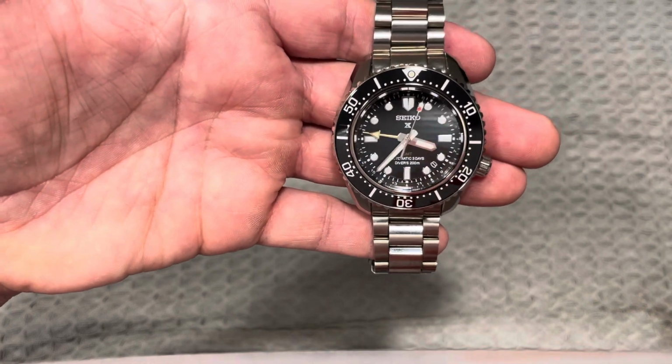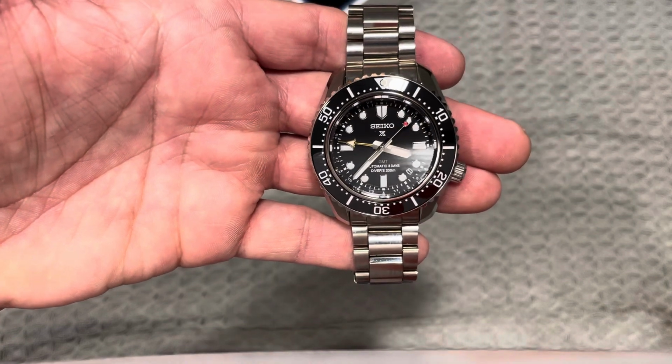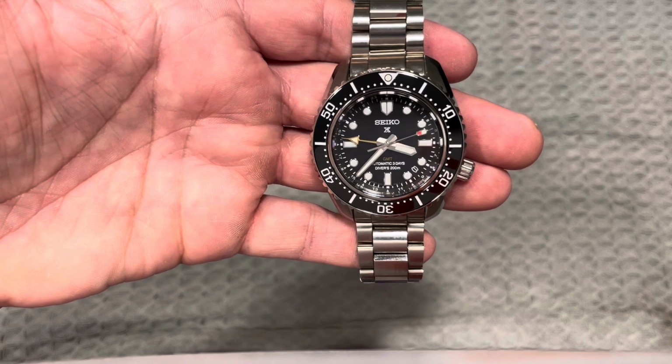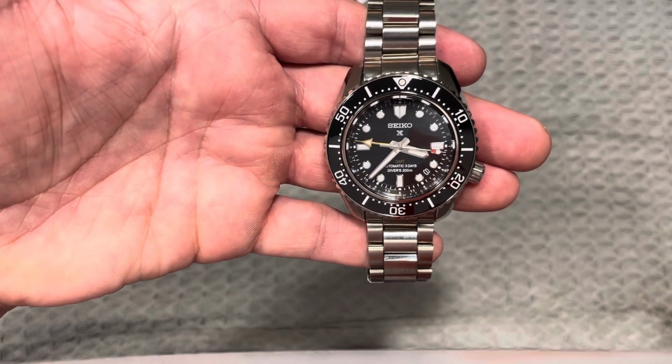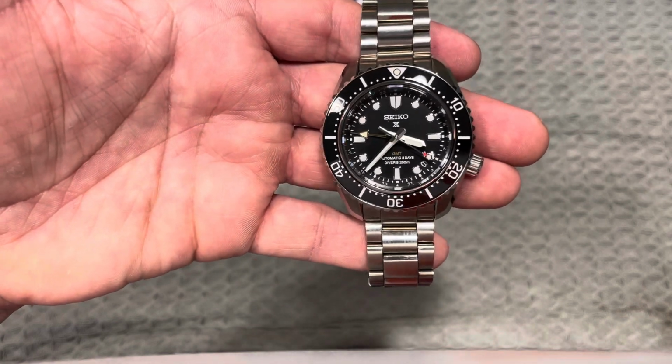Me personally, as a watch fan and enthusiast, I think the bezel action is the most overrated thing. I don't ever use it. It usually stays right there. The downside with this one is it's a little bit too light, because you'll notice every once in a while it'll come off of center and then you've got to fix it again.